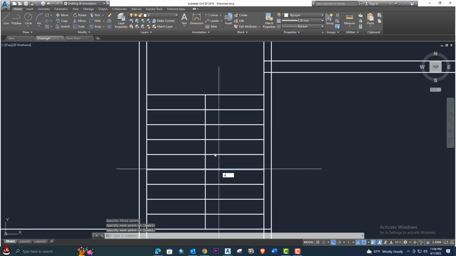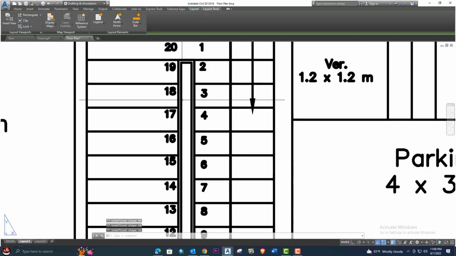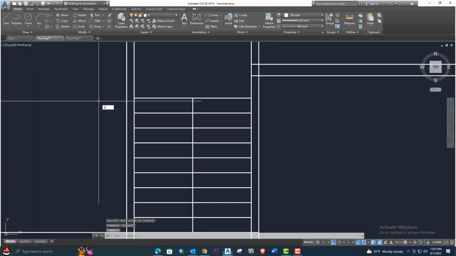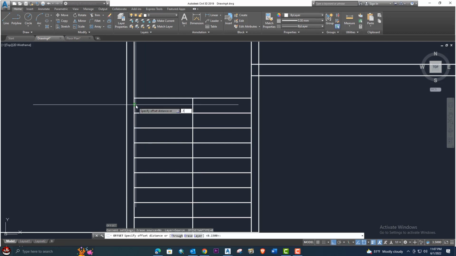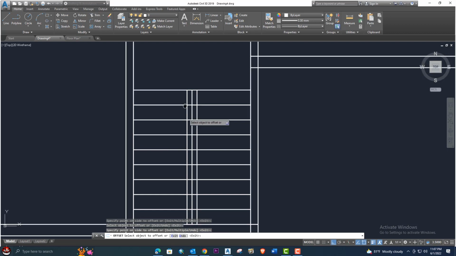And from this median we need to draw this grill. You can see the grill here. Okay, this is the grill. We will draw this one. Offset of our offset 0.10 to the right and 0.10 to the left.